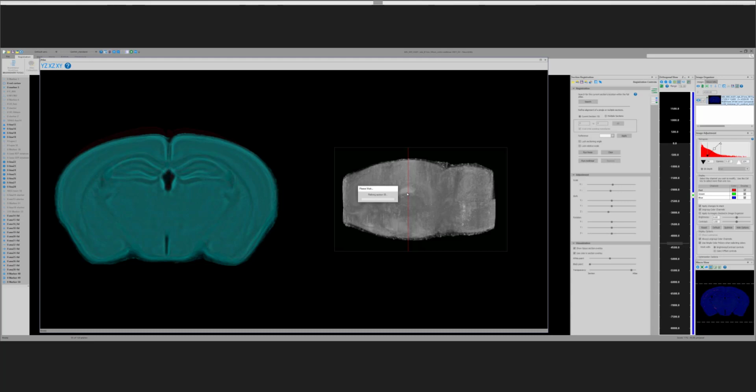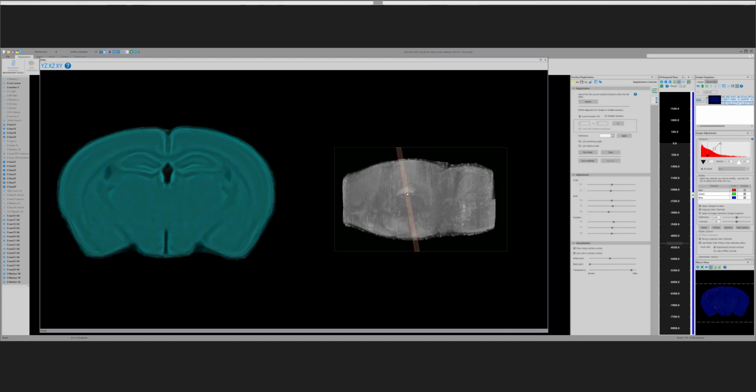Yeah, sure. So I think that's great the way you went over all of those parameters. The way I like to think about this is that red plane basically represents the plane that the knife cut through the brain while you were sectioning. And we have all those parameters that model how that knife sliced through the brain during the sectioning process. And then in the registration engine, we have this way of adjusting those parameters automatically to find the best match for image content between that experimental brain and the image in the Allen Atlas space. And that's what that automatic registration does. And you can see the results of that now.